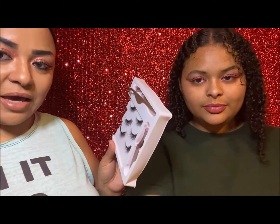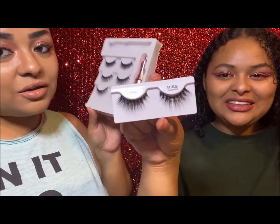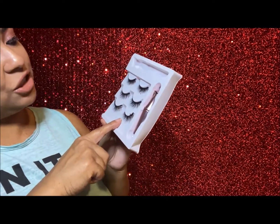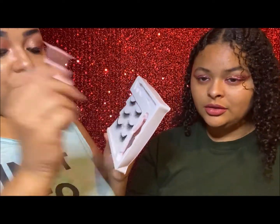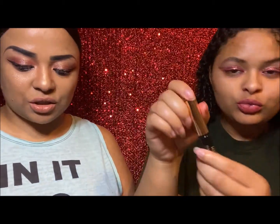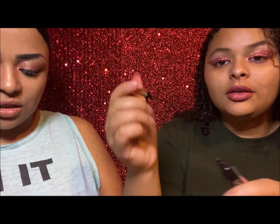Okay, so I just open the back. It comes with 3 sets of different eyelashes, and it comes with the eyeliner and some tweezers, which I'm not sure if they're metal or not. But whatever, we're going to see. I don't really ever use the tweezers anyway. You can if you want to. It's easier for me to just use my fingers when I put on eyelashes. So she's going to do hers and I'm going to do mine.